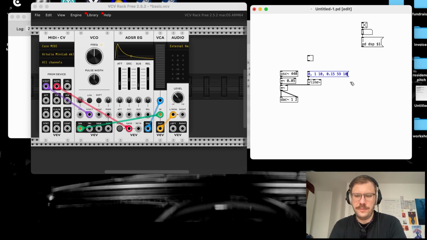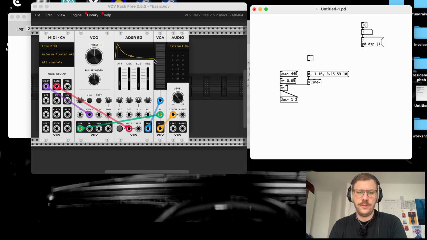after, and it's really important, after the break of 10 milliseconds, because all of these messages are executed one after another, and if you don't keep in mind the time that it takes every message to get executed, then they're going to be executed all at once, and you're simply not going to hear anything. I think that was always annoying when I was beginning with Pure Data. So now we have our attack, decay, sustain phase. Well, that's close enough. And now we have to do our release phase.